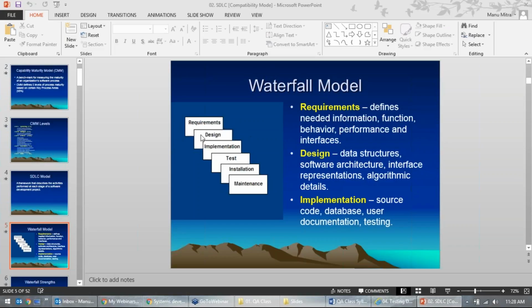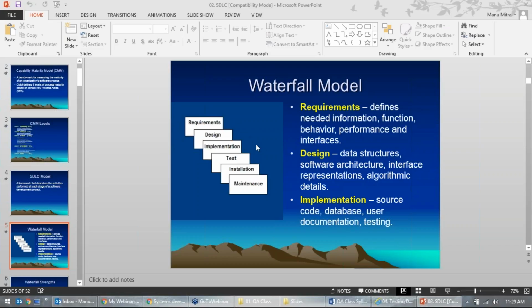Then you have the design phase. In the design phase, this is the job of the architect, where the architect designs this. Let's say it is ETL: using the ER diagram, you come up with various columns, various data, and various types. All this information is done in the design phase. It's the job of an architect.